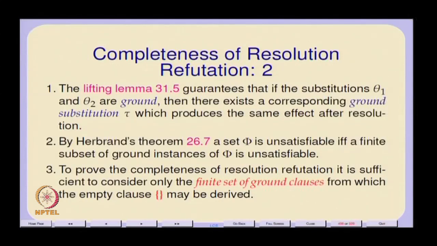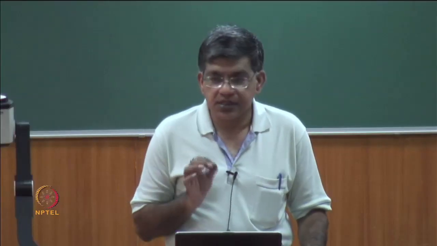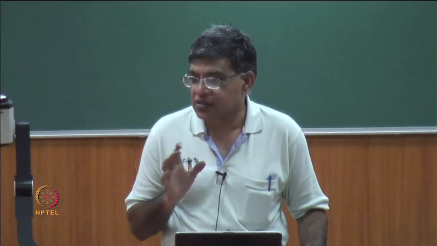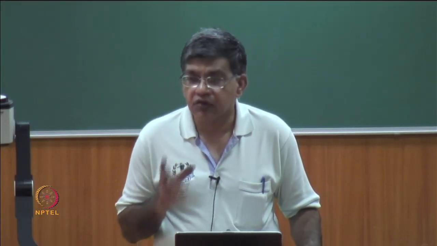Okay, so let's go to the theorem. The theorem is just that suppose phi is a set of clauses which is unsatisfiable. There is no model, okay. Which means then what we are saying is that the empty clause can be derived in first order resolution, okay. And how are we going to do it?